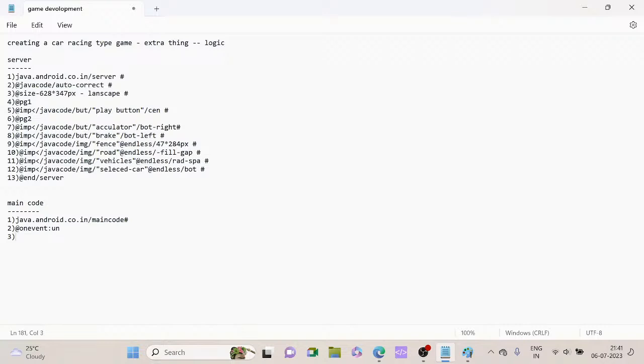Now the third line is the size. At on event, when it's opened, you need to set it. It needs to be set, as we have learned before. So now the fourth line we need to give is same as this. Okay, page 1. At on event. So it's a pro code, so we will be giving some more advanced type.